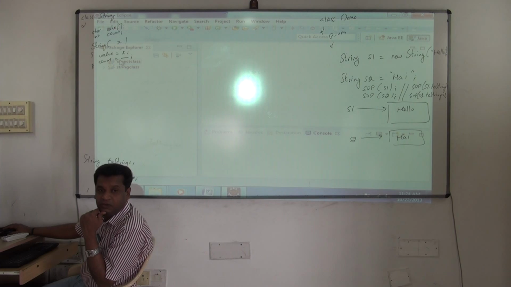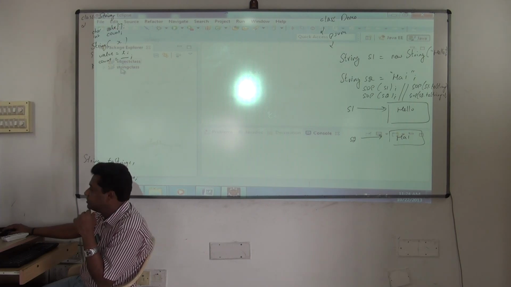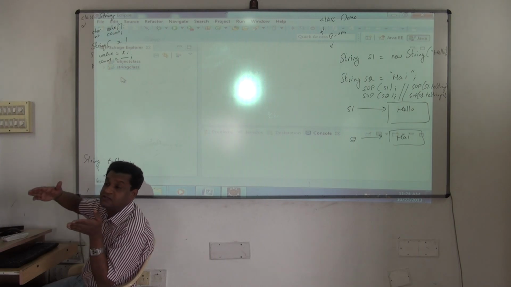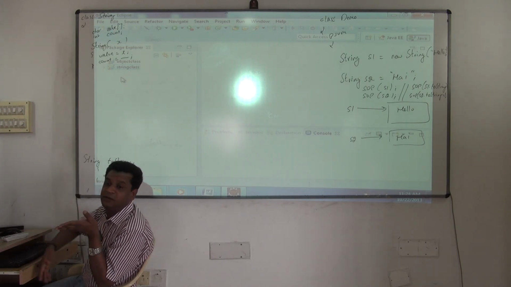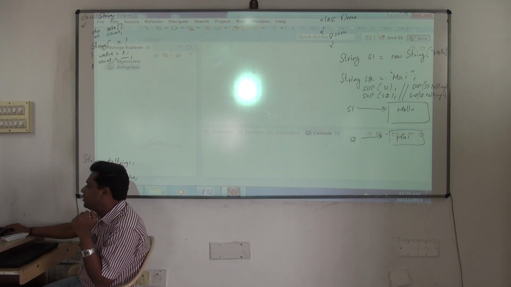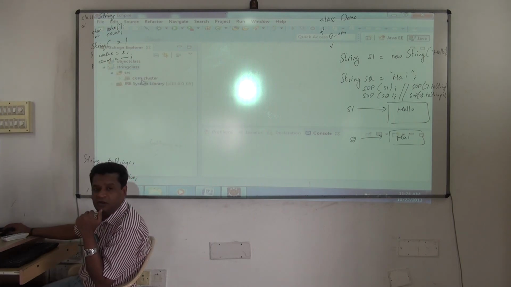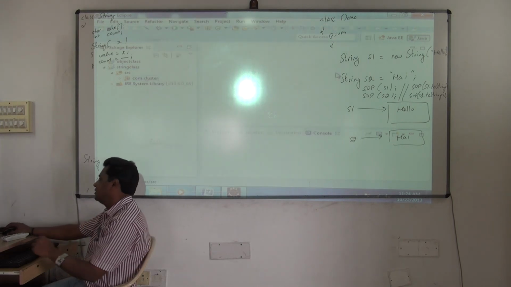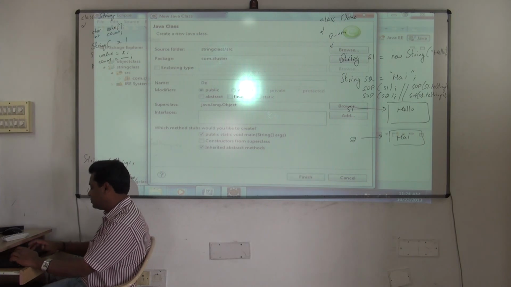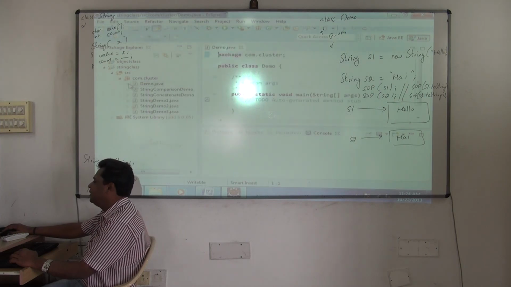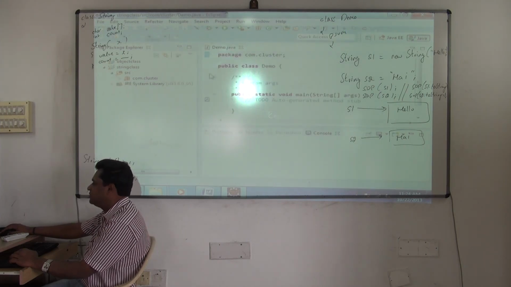Yesterday we studied which one? Object class. Today we are studying what? String class. Tomorrow we'll study one more class. So all the classes related to the Lang package will be kept in one workspace, so whenever you want, you can identify it. You can create a package, com.cluster, anything you can create. Now in this package I'll create one class like Demo, and I'll have the main method there, and I'll say finish. So the Demo class will be created now. Only one class, just notice this.